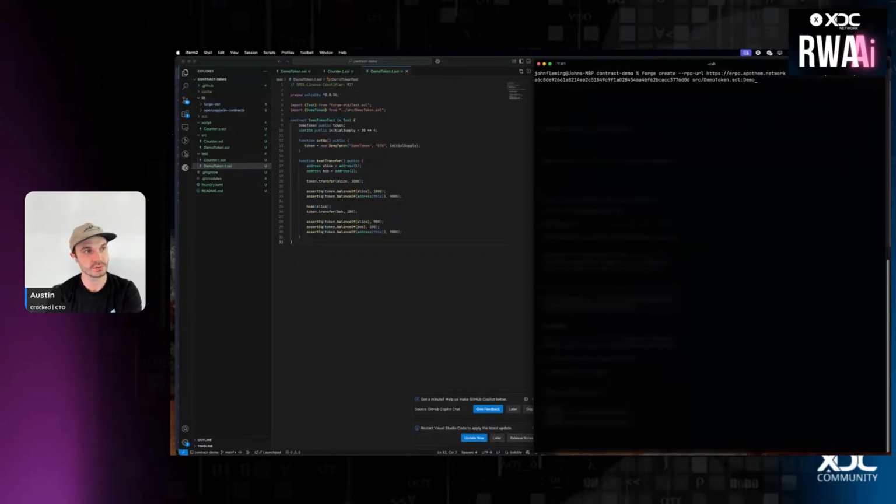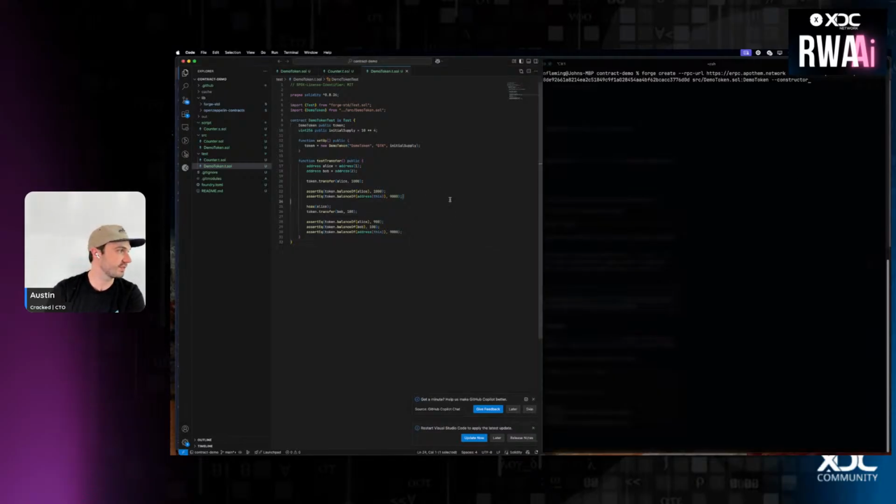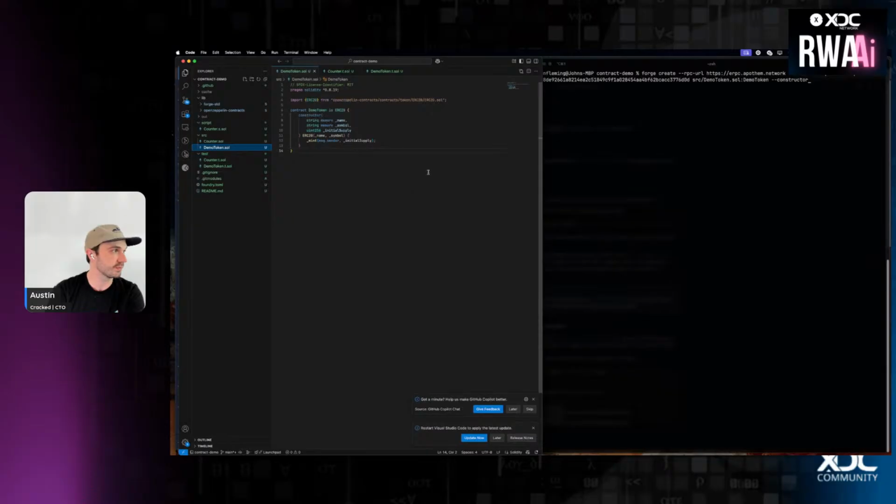Tell it to call the demo token class, and then we pass it constructor arguments it needs, which if you're somewhat new to these, we have our constructor here. We give it a name, a symbol, an initial supply.